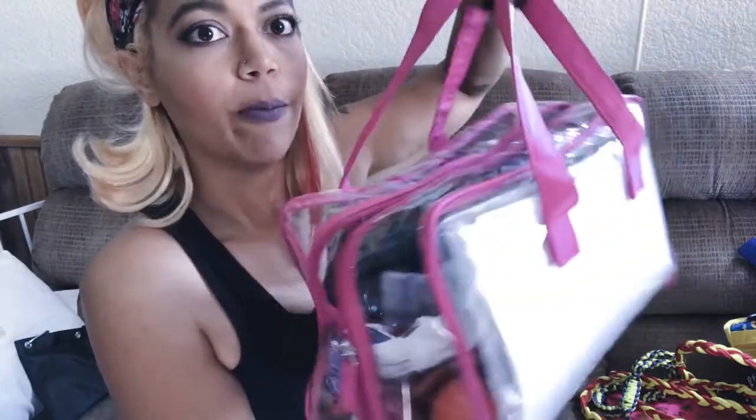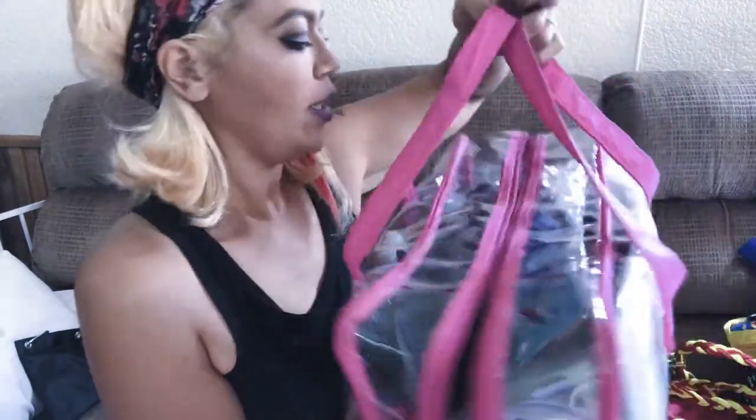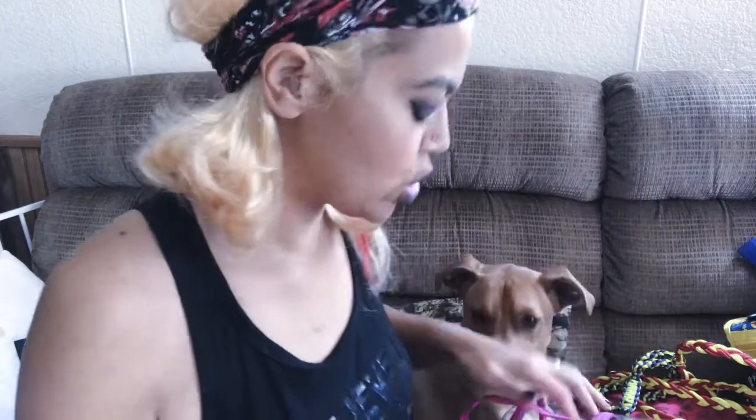Let me back up. I carry all my dog stuff for Stone all in one bag. It's this clear plastic bag. I got it from Walmart. It was in a set, came with a bunch of other bags. It's actually meant for human travel, but it works. So I don't care that it's clear. That doesn't mean anything, but it does make it easier to see if it's loaded with the stuff that I need. So we'll start out with some of the basics here for when we travel.